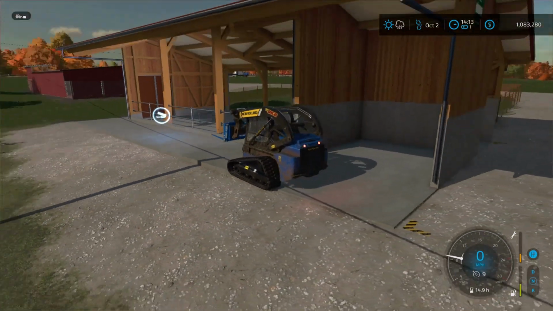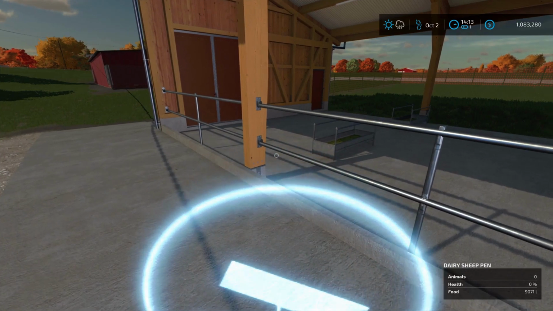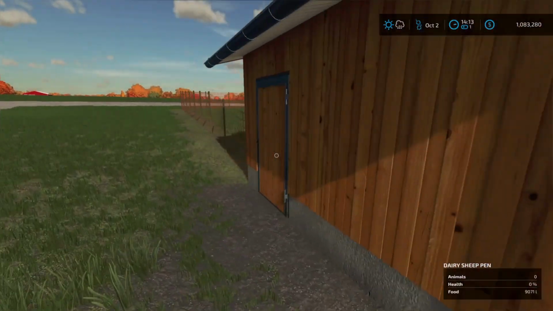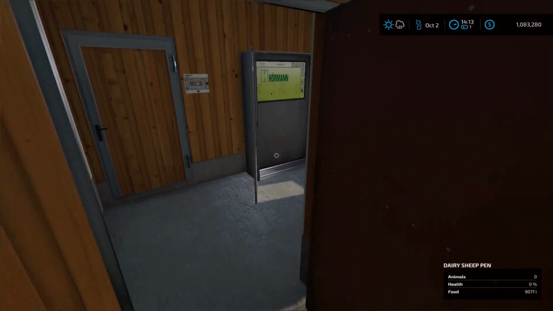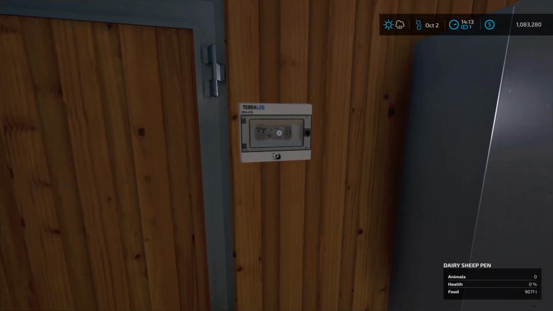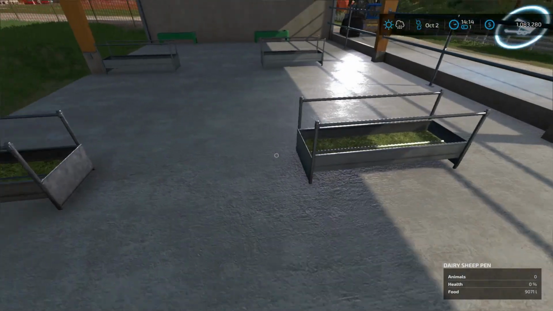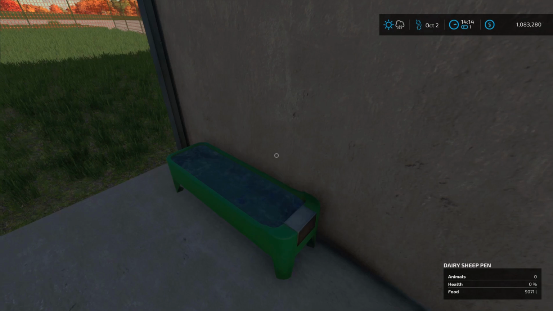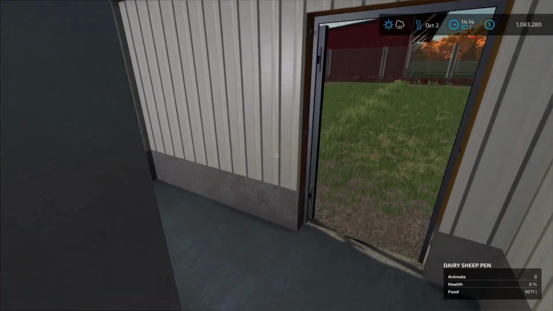Oh, here to find out how much food it really takes. Let's sort of get the sheep in. Your temperature and all that. Let me see that. So it might take more. Water looks like, and for them to eat. So these ones here can take 60 sheep at a time.